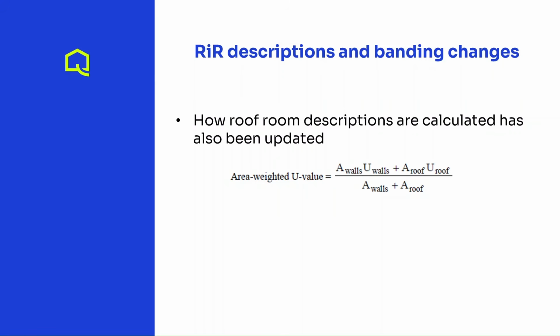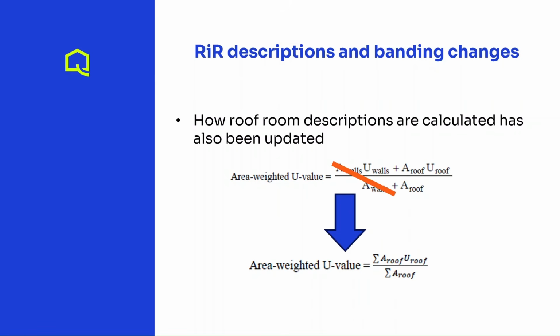The issue with the simplified roof rooms is that the insulation for the common walls or gables cannot be input, meaning that the overall area weighted U value can be impacted. We've seen numerous instances where a well-insulated roof room has shown limited insulation because the wall U value assumptions were dragging that description down. As part of this update for simplified roof rooms, the walls will not be considered as part of the area weighted U value and will only rely on the U values for the roof elements. For detailed roof room inputs, there'll be no change in how the area weighted U value is calculated.